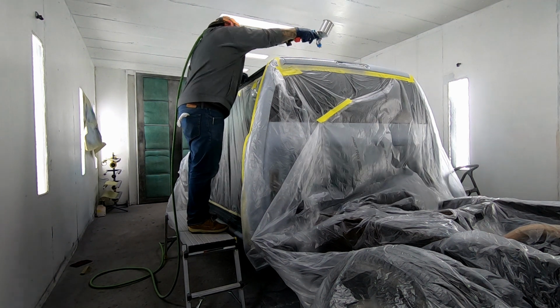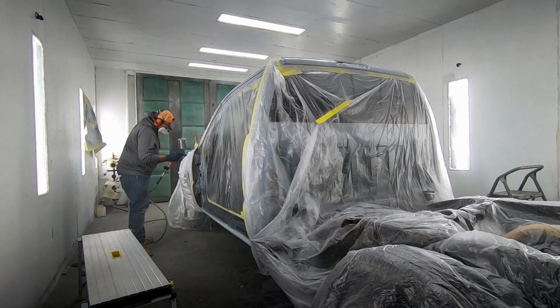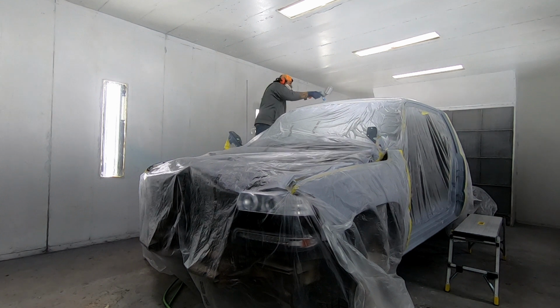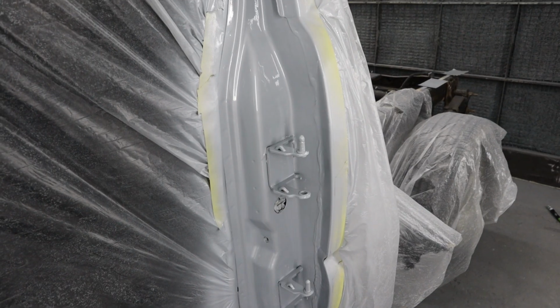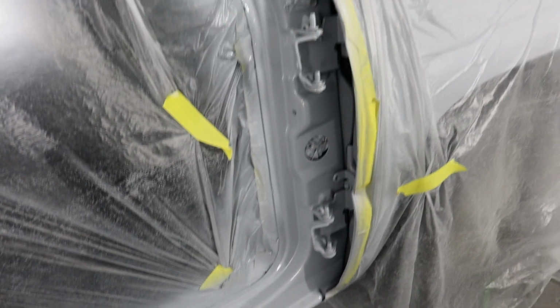So I spray all the areas with the sealer to make sure I get good coverage with the base coat. This is space white, so this is kind of more of a neutral color. It's not really gray and it's not really pure white. It's just kind of a mid-tone. I use the sealer to make sure I cover the green, and then after I spray it with the base coat, I let that flash, and then I just go over the top of it with the clear coat like I normally would with the base coat clear coat finish. That's how I do door jambs in this situation.